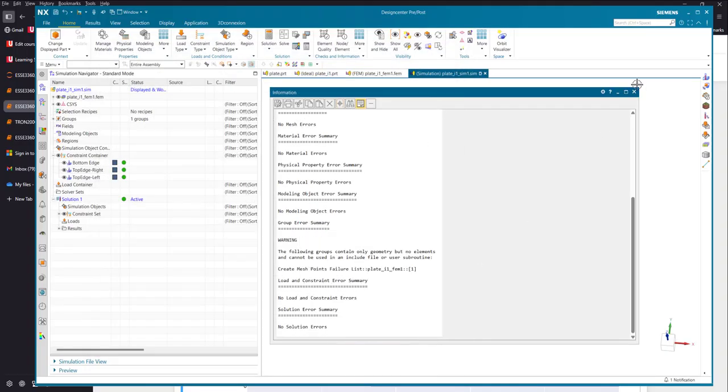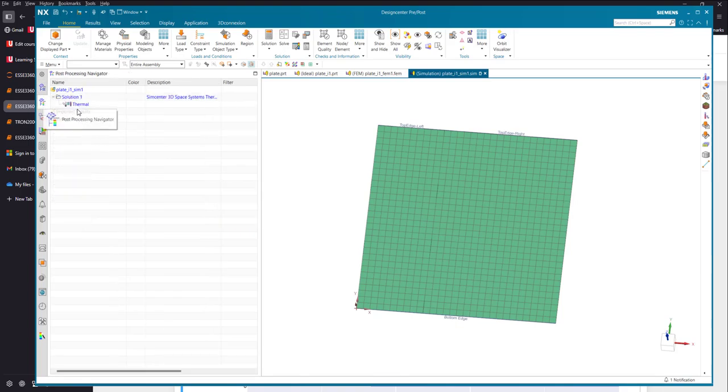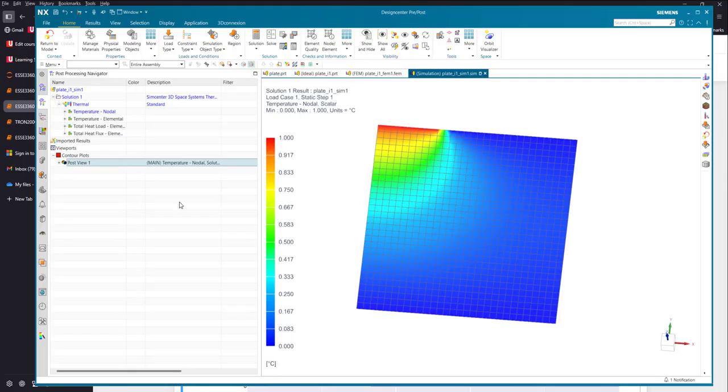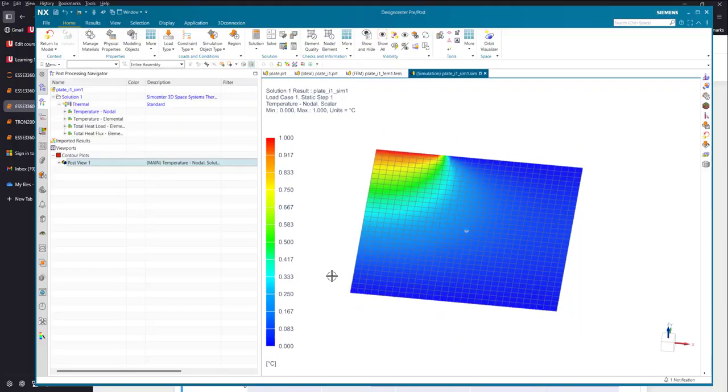Let's get rid of these windows and then go here and load the results. And do the plot. Okay, so by now that's a familiar plot.